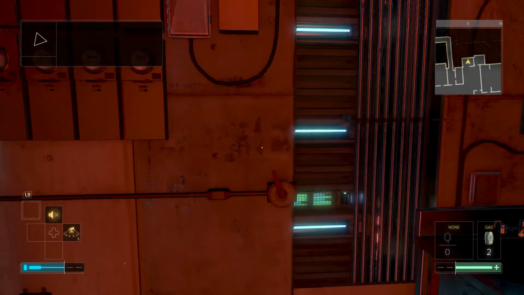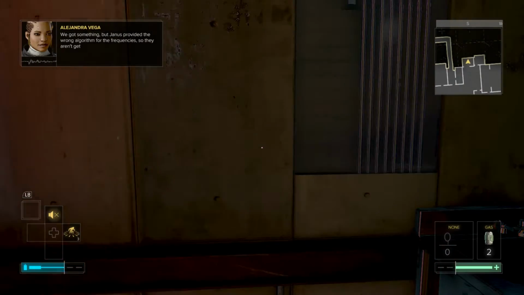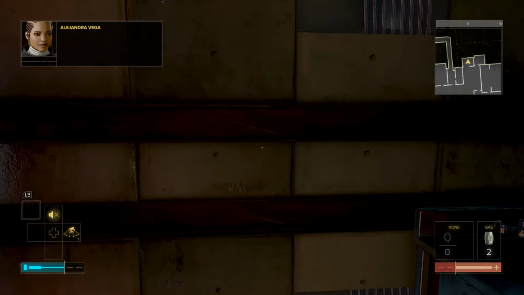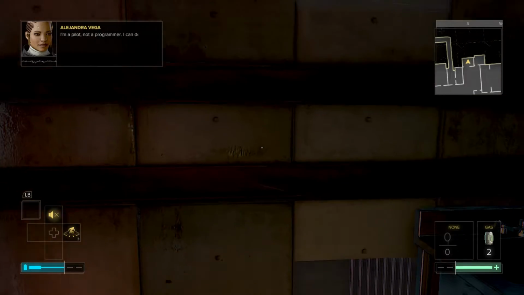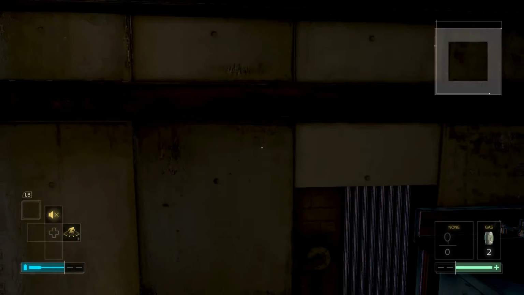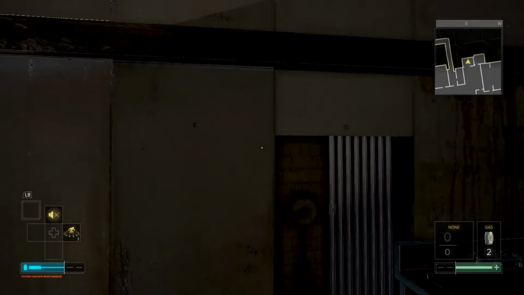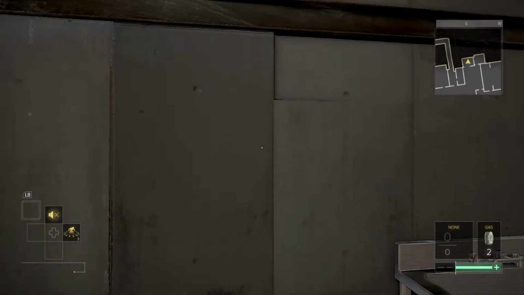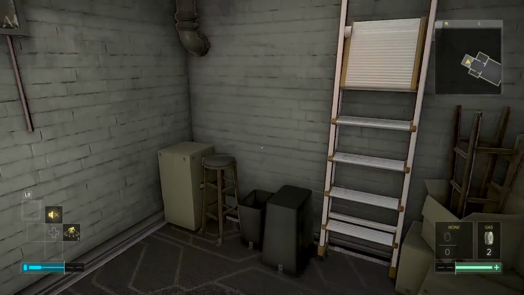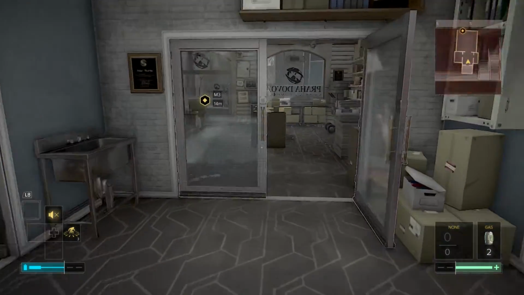Chip. We got something, but Janus provided the wrong algorithm for the frequencies, so they aren't getting deciphered correctly. Can you fix it? I'm a pilot, not a programmer. I can do it, but it's gonna take some time. Well, by the looks of it, you've got all the time in the world, because looks like this game is gonna be one hell of a long game. What's wrong?